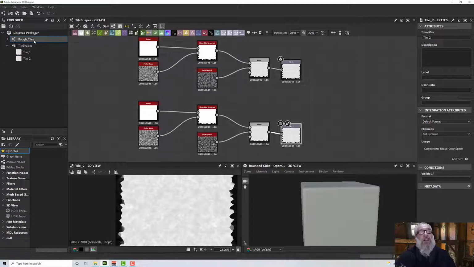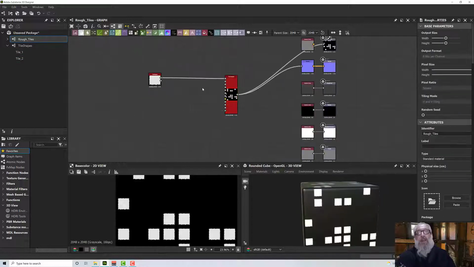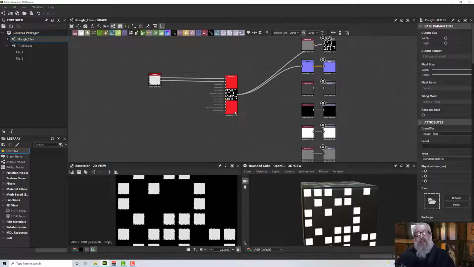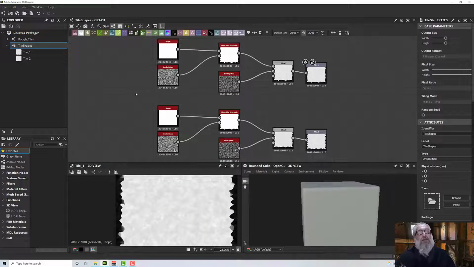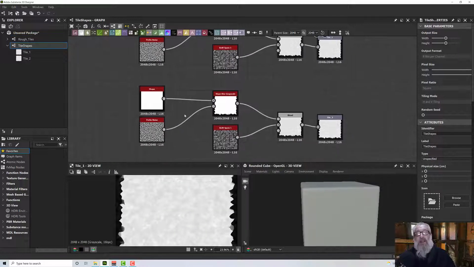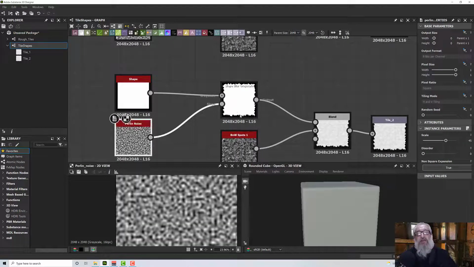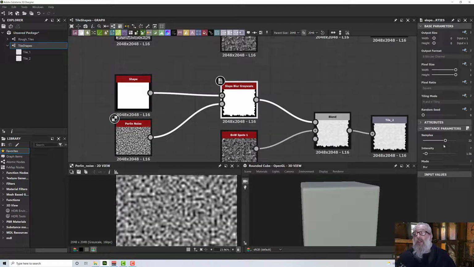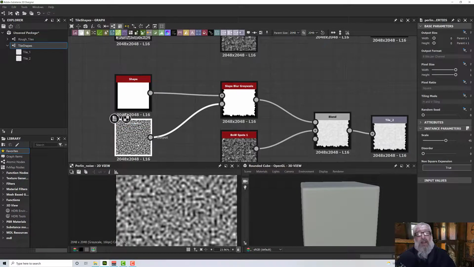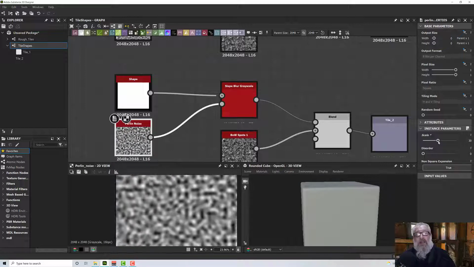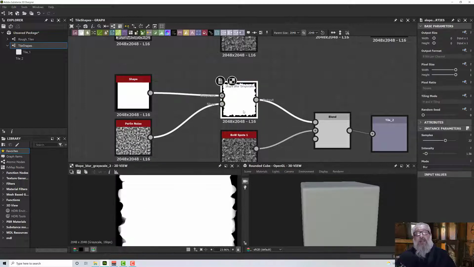And then we'll go back to our roughness tile, and now I have a second output which I can plug into my second slot. So going back to my tile shapes, all I really need to do is make some changes. For example, my blur slope might be okay, but if I change my noise, I will get a different result.